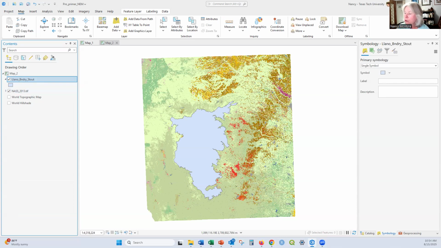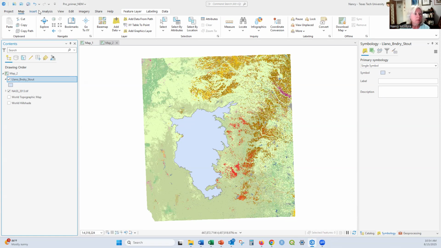Okay. You can use this shape file, this blue shape file, as a cookie cutter. So let's say we're only interested in the land use land cover within this area. And I don't really care about what's going on out here outside of the Llano Estacado. That's just excess dough that I want to kind of get rid of, right? And so what you can do is you can use GIS to do processes.